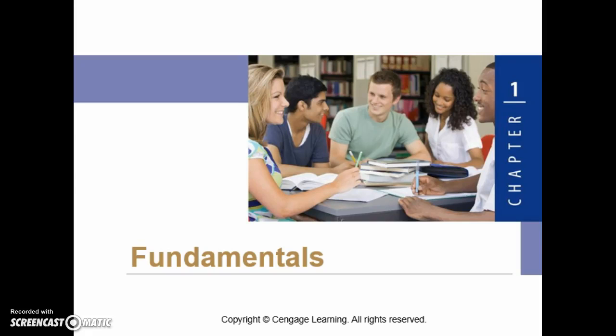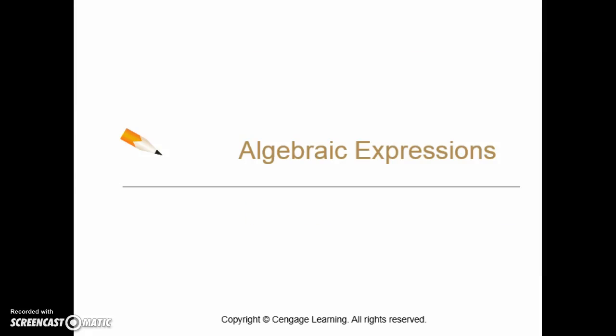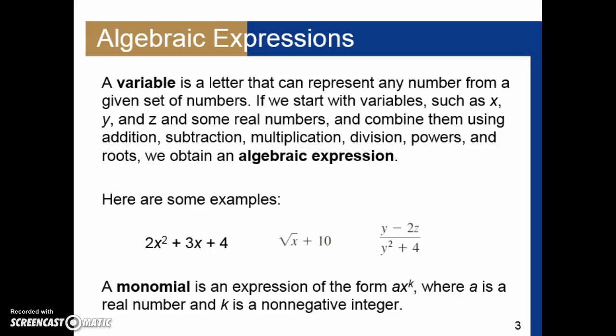Okay, we're going to continue with our fundamentals. Today we're going to talk about algebraic expressions. A variable is a letter that can represent any number from any given set of numbers. So we use variables, letters, in math so that we don't have to write the same expression over and over and over and over again.